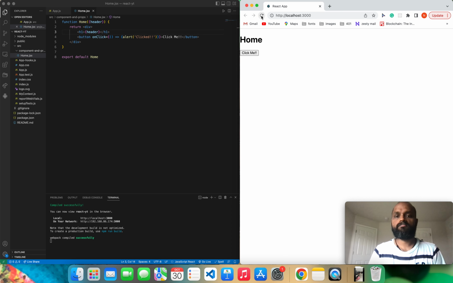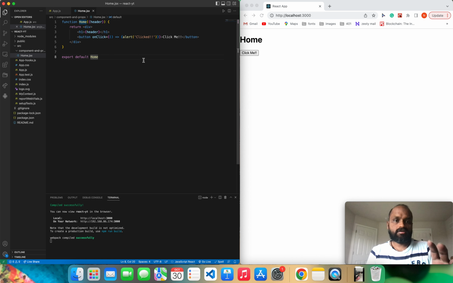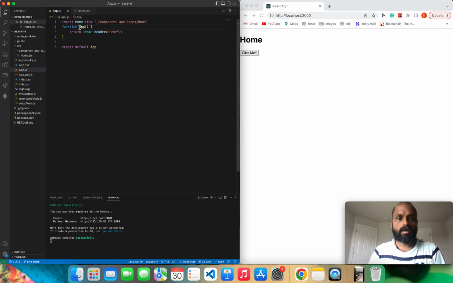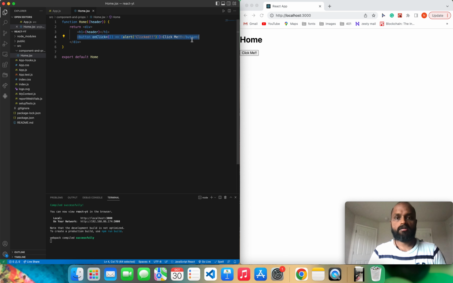So nothing changed. That is the concept of props. With this concept, you can build whatever you want. These props can be passed along to all the child components. Let's say here we have App, and this is a child component of App, and we are passing props here. In the Home component, if you have a button, and that button is a component using props from its parent, then we can just pass them along. That's the whole point of props.